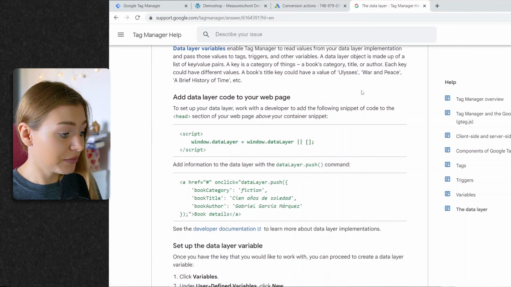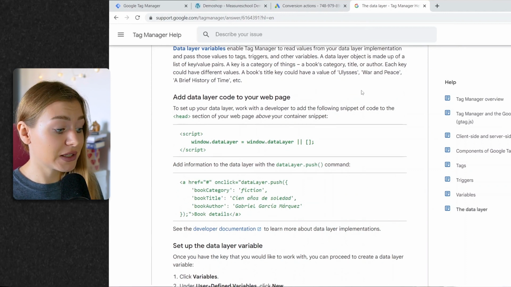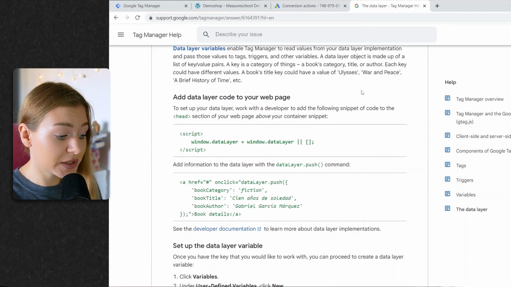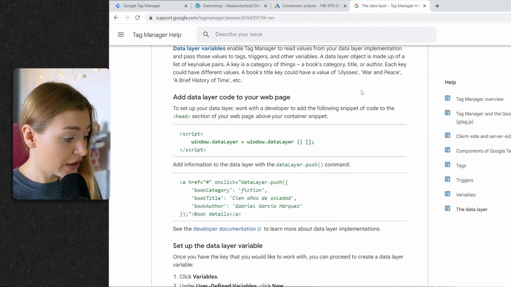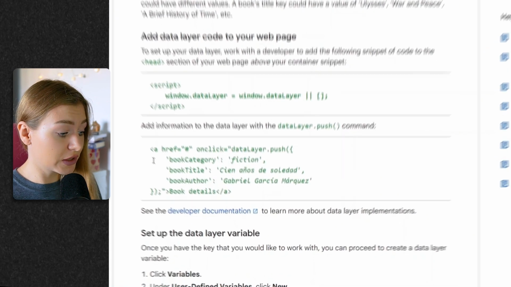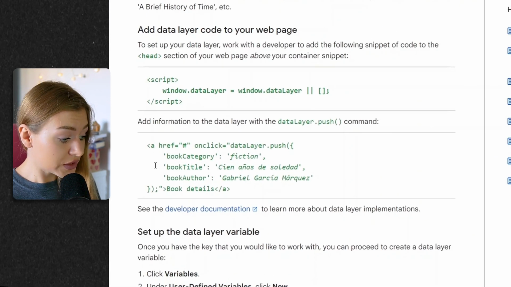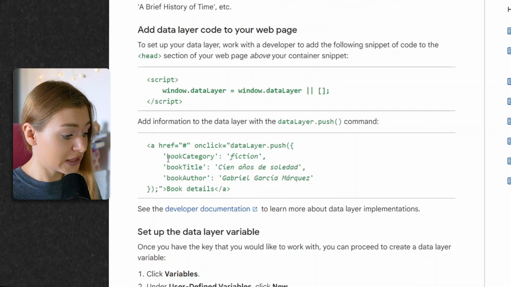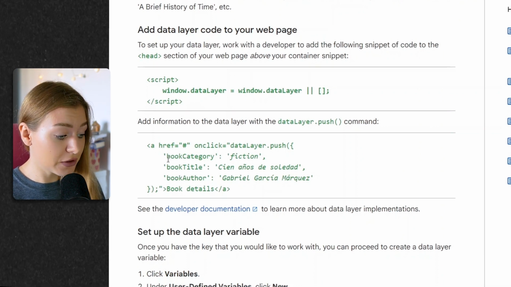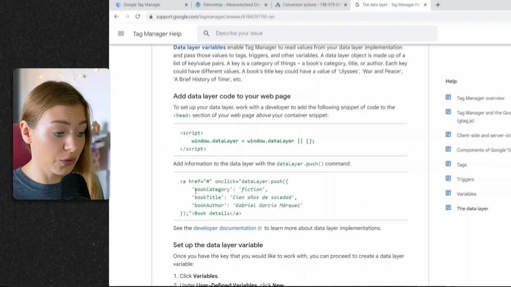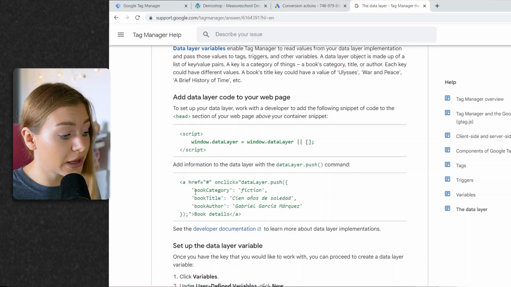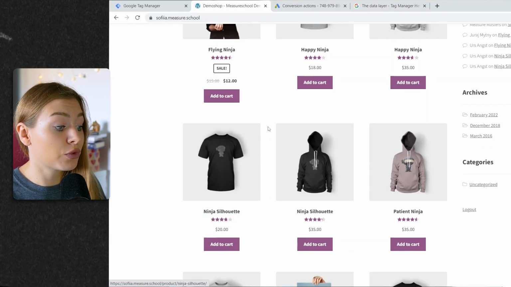A data layer is a JavaScript object that passes information from your website to the Google Tag Manager. And here in the Google documentation, you can see an example with books, book category, fiction, book title, book author, and those values are changing dynamically. In our case, we will need the information related to our products.